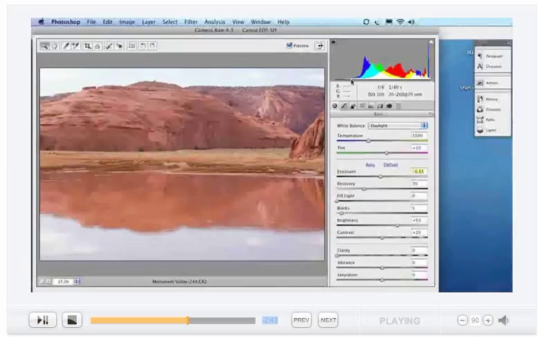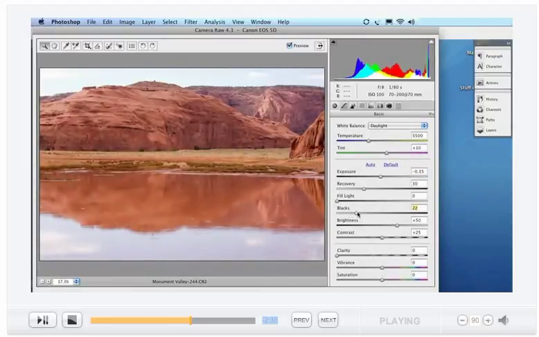So what we'll do is go to the black slider and drag to the right and watch what it does for the photo. Look at that. Somewhere maybe up here, something like that. Look at it bring back the richness that was missing in the photo. So with a couple little changes, just adjusting the exposure a little bit, pulling up the recovery to get rid of most of the important clipping, and adjusting the blacks, boom, there you've got your image kind of falling back in line.